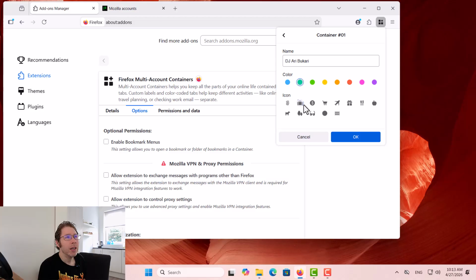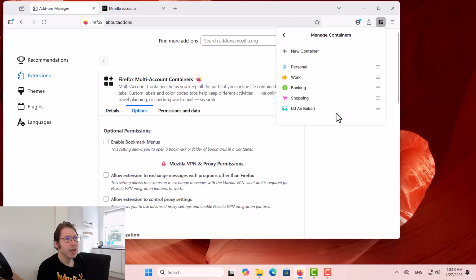Is there a music icon? It's not working. I see no music icon. Let's use these sunglasses. Okay, so the container has been created.